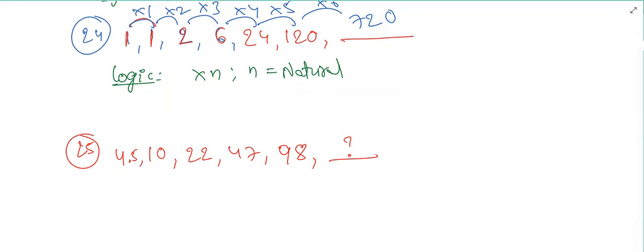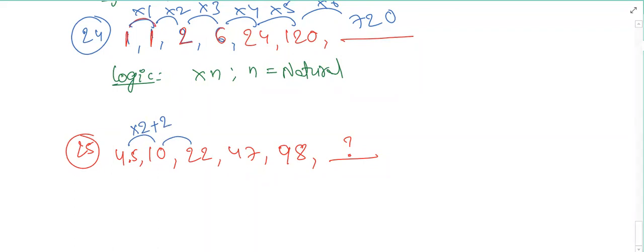Tell me whether multiples are available or not. Multiples are available. If available, what can be the multiplication factor? Sir, into 2, or like into 3 or 4? Into 2 plus 1, into 2 plus 2, maybe. 4.5, 2 times it is there, nearby 2 times. So we'll take into 2. 2 into 2 plus 2.